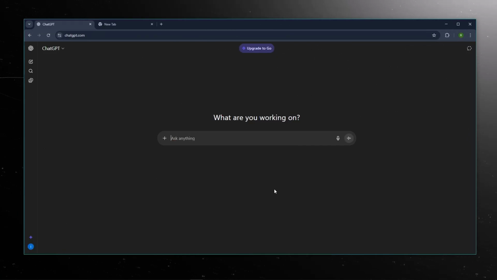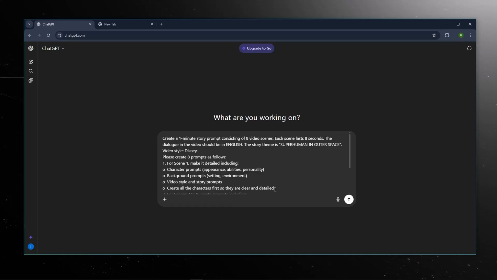Before we make the video, we first need to create the command or the prompt. For example, here I already have a prompt ready for us to use. This time, I'm going to try making a short film with 8 scenes. Since one scene in Veo 3.1 lasts around 8 seconds, we'll make 8 scenes so the total duration reaches about 1 minute. You can see here, I've already written a command.